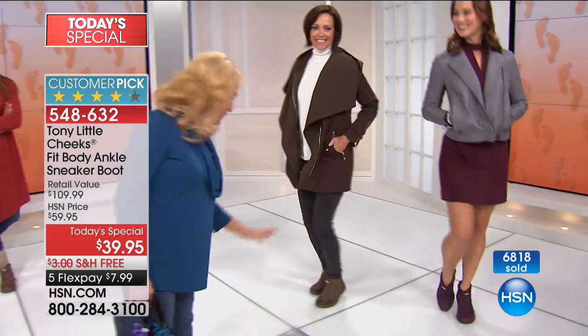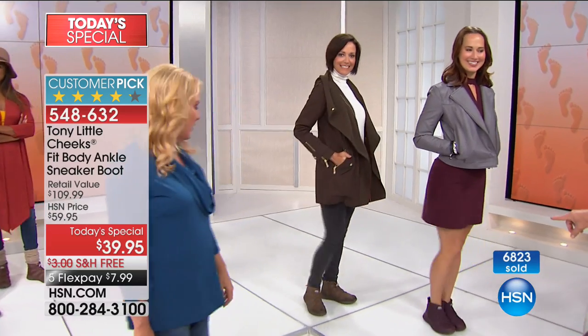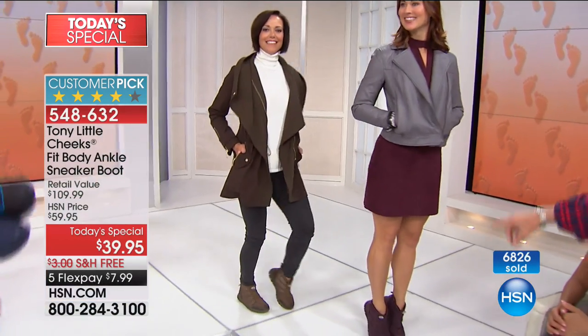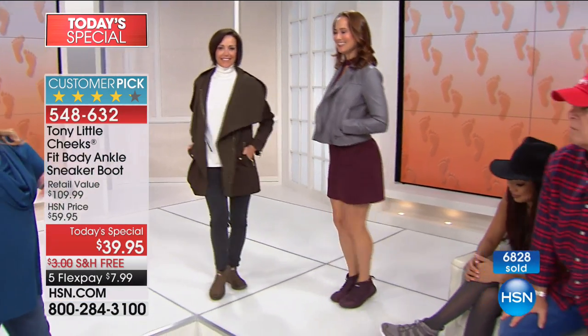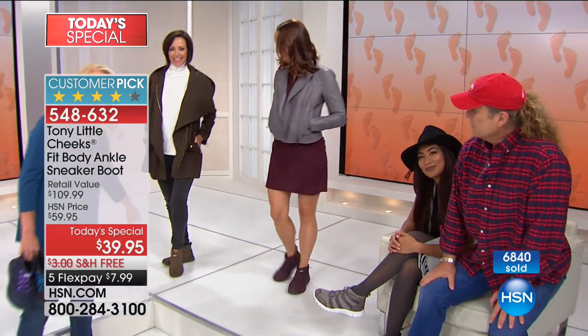This is a Vince Camuto jacket. We love it too. Turtleneck. We got the Diane Gilman jeans. And look at that great olive color. The olive is very limited, and you know what? On the olive, it can go with any of your browns, any of your olives, or any of your taupe colors. That's really a chameleon color, the olive.